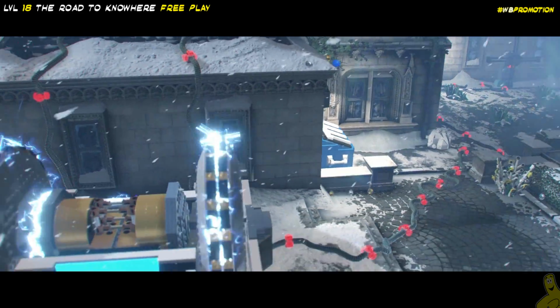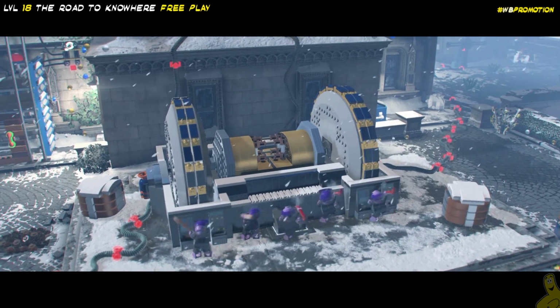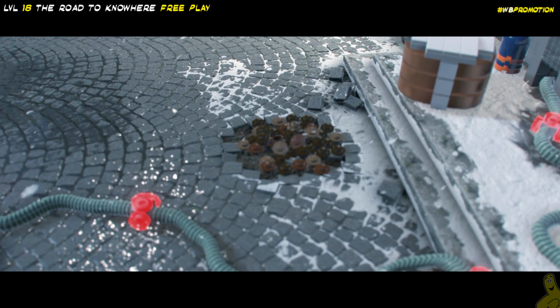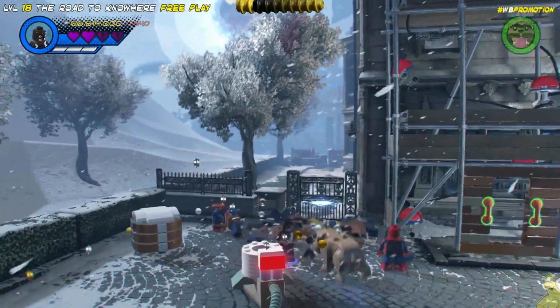And, oh, look at this. We have officially made it to the back. And what are these guys doing? They're banging on our generator, and it looks like they've shut the switch down. And we'll have to do a few things around the area to get that back on. So, no problem. We know what we need to do.